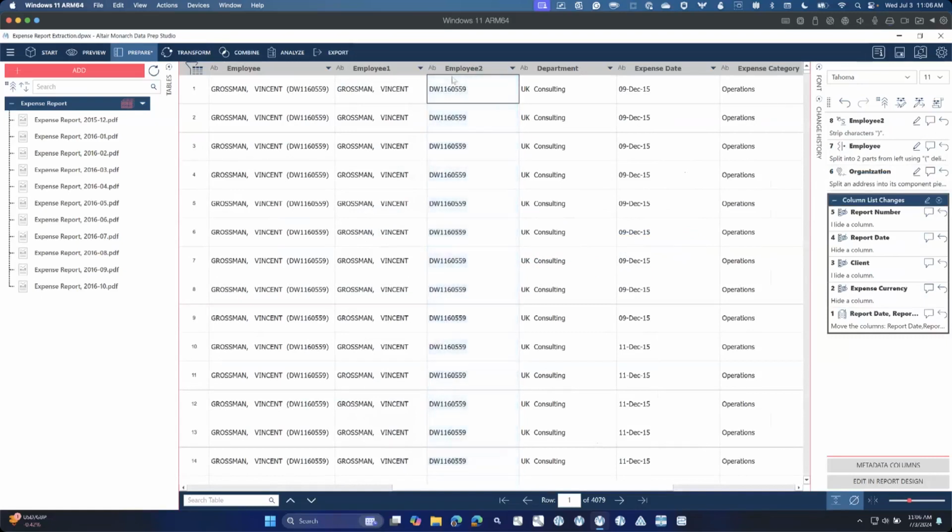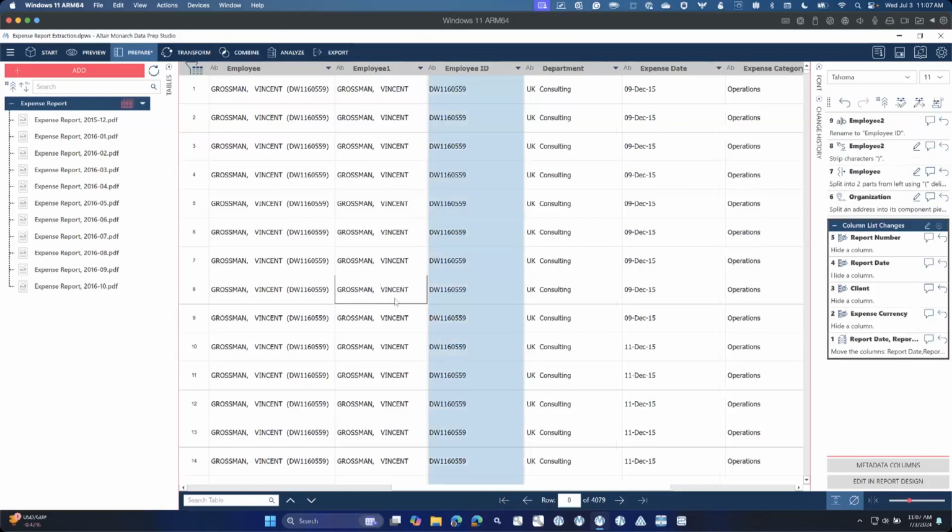Okay, so this employee ID actually looks the way that I wanted it to. I'm going to rename the column now so it's more clear what it actually is. I wanted to go ahead and do the same here. Split. Now I have the last name and first name again in two separate fields, so I want to go ahead and split this so I have those separated out as well.